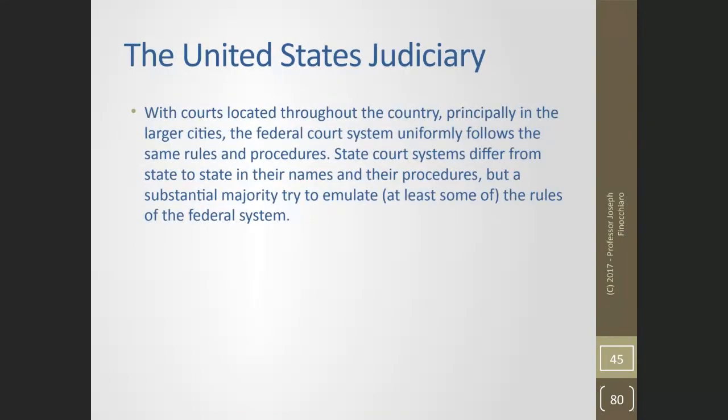With courts located throughout the country, principally in the larger cities, the federal court system uniformly follows the same rules and procedures. State court systems differ from state to state in their names and their procedures, but a substantial majority try to emulate at least some of the rules of the federal system.